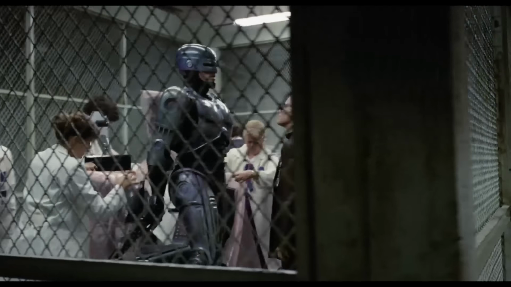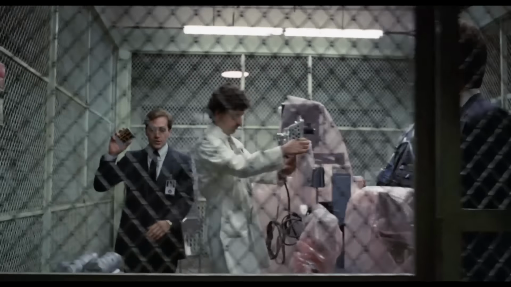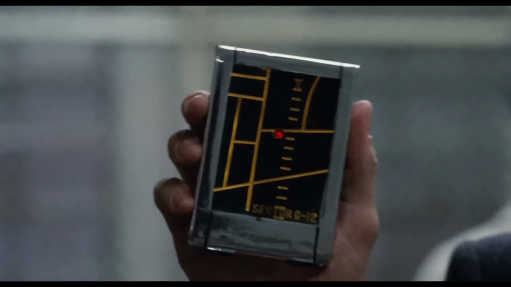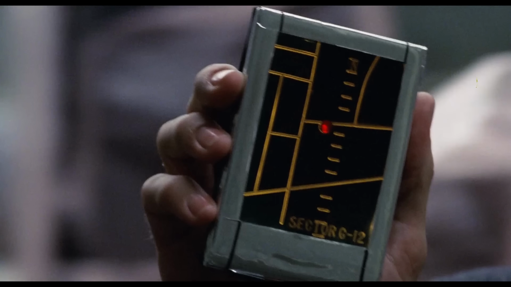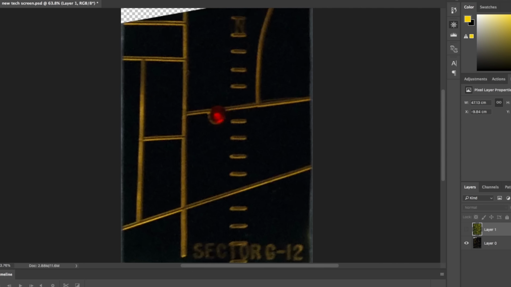This moves us on to the first shot of the tracker. The tracker is that handheld device. Now, what we think is the best thing to do here, although it doesn't necessarily need to be changed, but if you look at the tracker, it's basically a physical object that has had the streets etched and painted onto it, and they've drilled a hole and put a small red LED in the center.